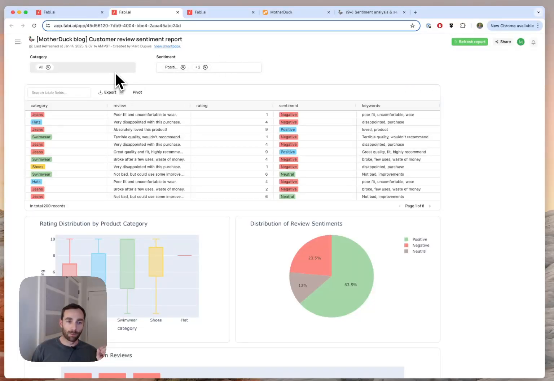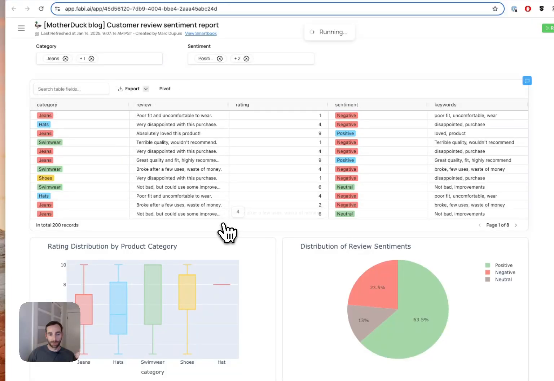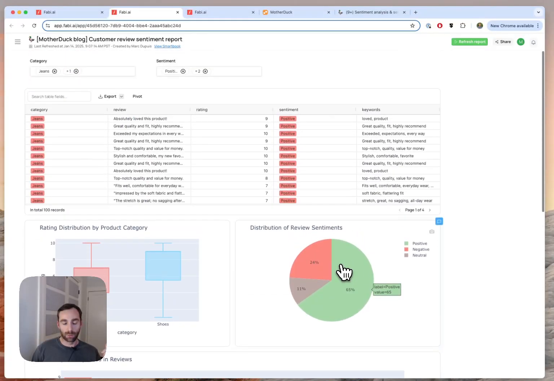And the idea here is that we've categorized some product review data from a fake company called SuperDope as negative, positive, or neutral. And then we've also teased out some keywords, and then we've just built some basic charting around this. And then we can, from here, slice and dice the data by different categories. And we have the different charts down here and so on and so forth. So this is the end result that we're going for. It's going from this data that just has the review to categorizing this and building a report.